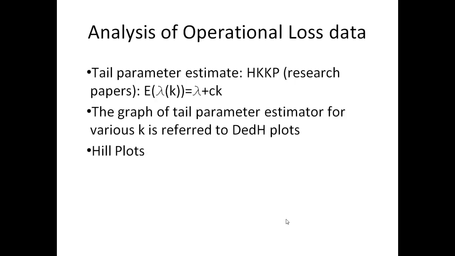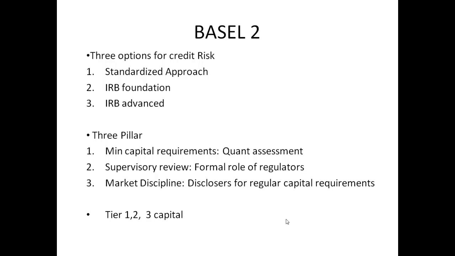So in summary, we have two big aspects in the operational risk. One is the liquidity, and the other is this operational loss data, and both of them are quite important. But liquidity risk is a bit intuitive. This operational loss data becomes a bit tough because most of the things are taken from research papers and they are relatively new. Okay, in the next session we are going to look at BASEL 2, but I'm going to introduce you to what we have in BASEL 2 in the operational risk part.